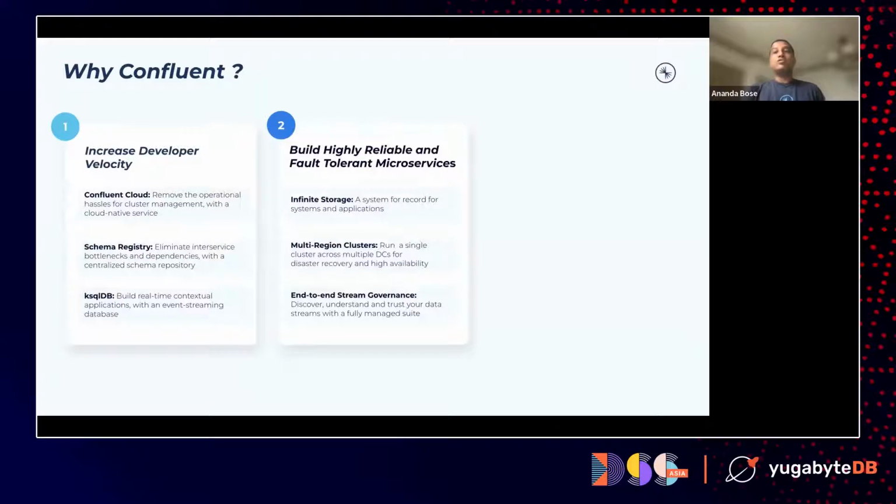The second one, now, since we have this capability of scalability and elasticity, both on the cloud as well as leveraging CNCF compliant Kubernetes, as well as storage systems, we can build highly reliable and fault tolerant microservices. So in that, we have infinite storage available on the cloud as well as on-prem with certified storage vendors. And we can run it not just in a single cluster, but across multiple DCs or availability zones, which means you have zero data loss solutions and always available solutions. And last but not the least, especially for enterprises, we can provide you with end-to-end stream governance.